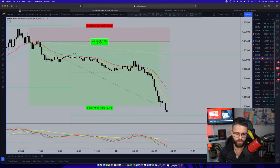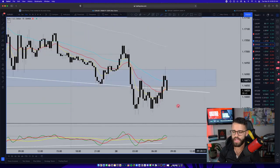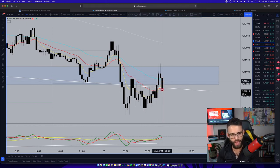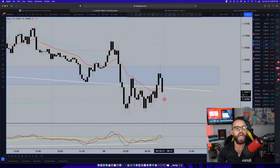There's a 3 candle formation on Euro USD. Yes, but it is in an upshift. Okay, so this is an important note. Whenever you're trading A1 entries, Gurav, I know you've taken the courses, so I know you understand. When this is in an upshift, 8 EMA crossed above the 21 a few minutes ago, you can't have a 3-candle formation. It has to shift back down first. So it can look like a 3-candle formation, but it would really be your shift candle. The 2-candle and 3-candle formations, those only can come after the divergence or after the shift candle, okay? I hope that makes it clear for you.